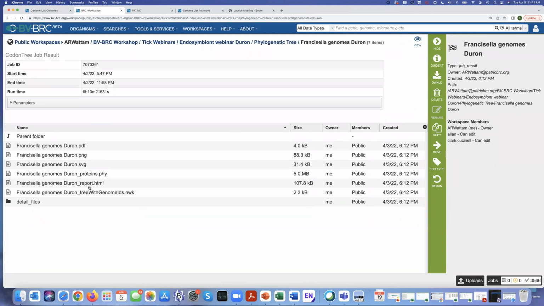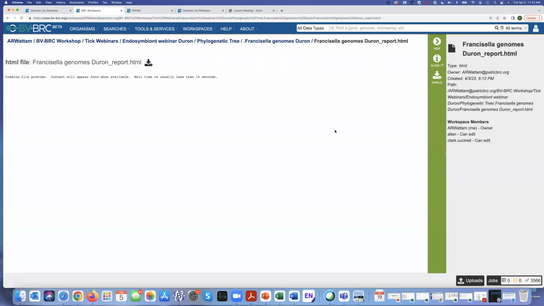There's a lot of information that comes with these trees. So I'd encourage you to look at the tutorial so that you can see all the different flavors of it. But it includes things like a list of the genes that were used, a list of the genomes, a list of the data. So all of those things are things you could pull and put directly into a publication. But this is my favorite part of our tree report, is this report.html. So I click on that. I click on the view icon.